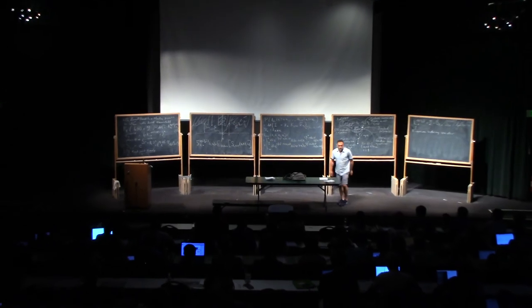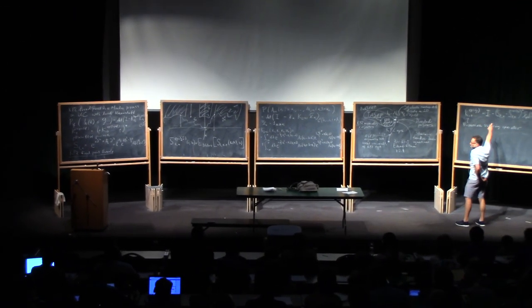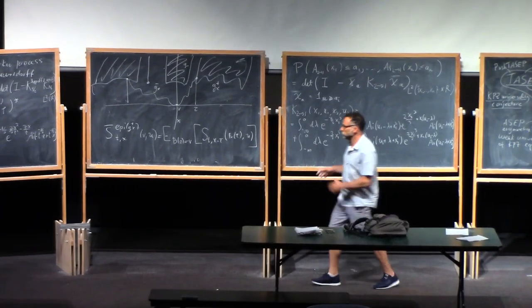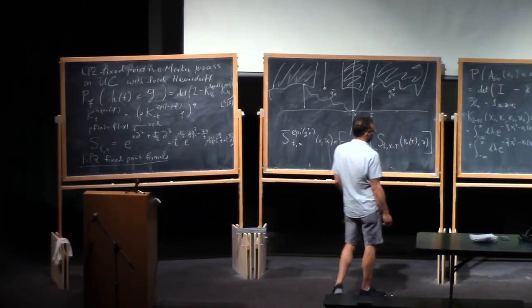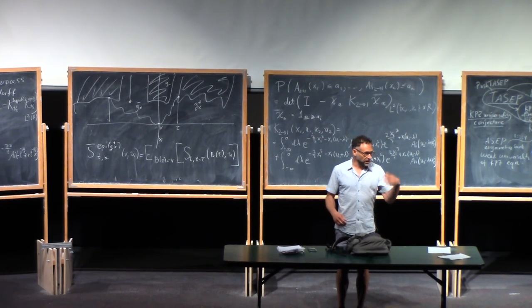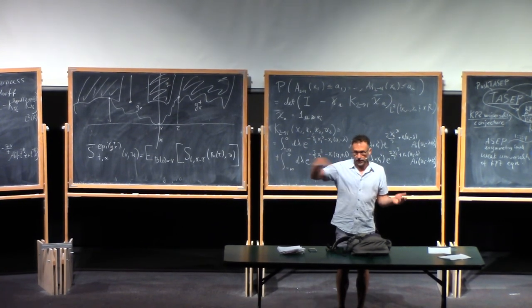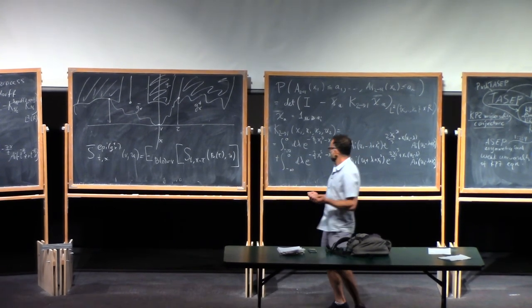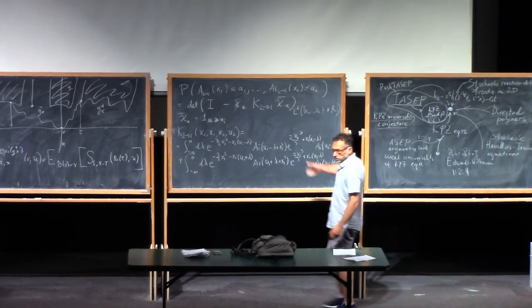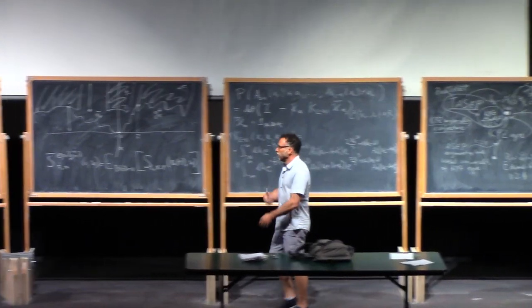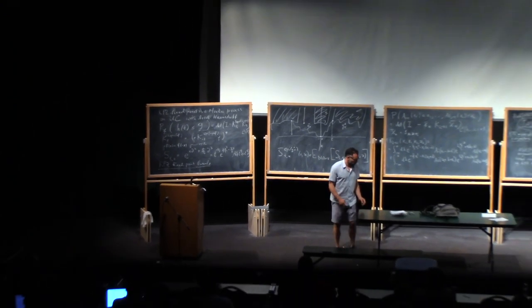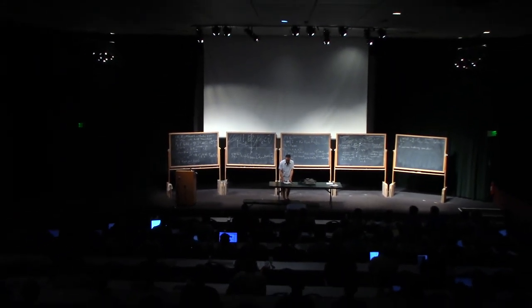Can do that for any function. And that thing gives you exact transition probabilities of the Markov process. Unfortunately, I might have time. But although it looks like a crazy formula, in fact, if we're in this case, in five minutes, you'll get this formula out of it. All you do is just evaluate because if you're in this special case, one side is flat and the other side is like this. So hitting on one side means you don't hit at all because there's nothing to hit. Hitting on the other side means you're hitting a straight line, which you can do by the reflection principle. You just compute and out pops this formula. So although the formula looks very abstract, it readily reproduces the known formulas. And then, well, of course, the big question is where does this formula come from? And that's going to be the subject of the next three lectures.